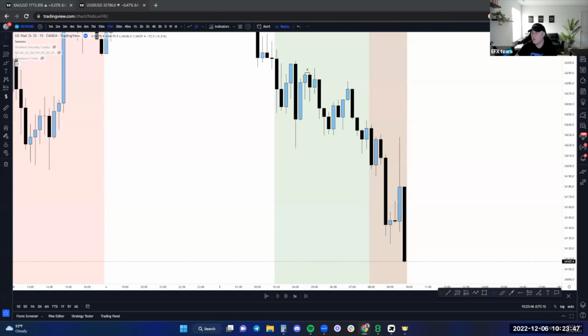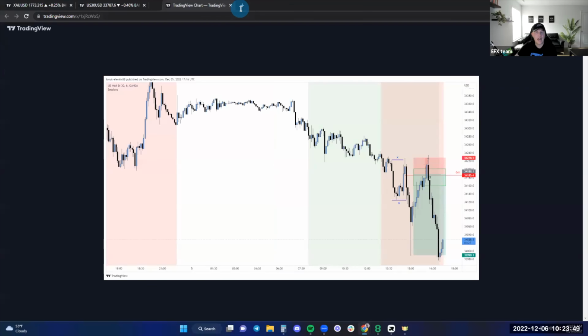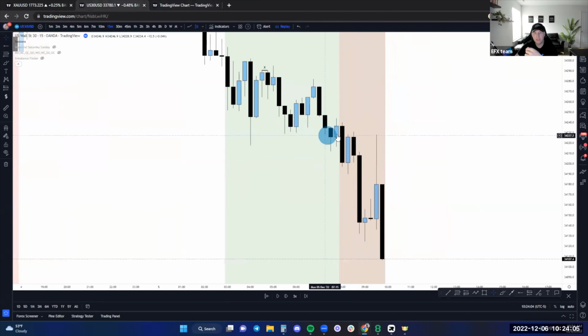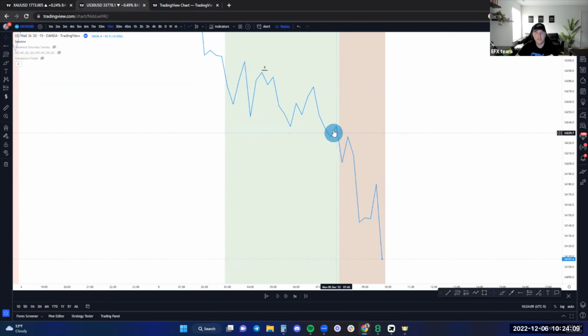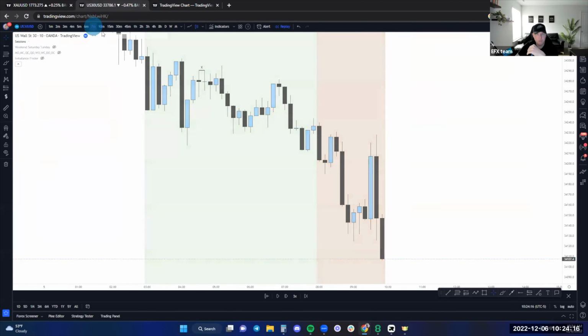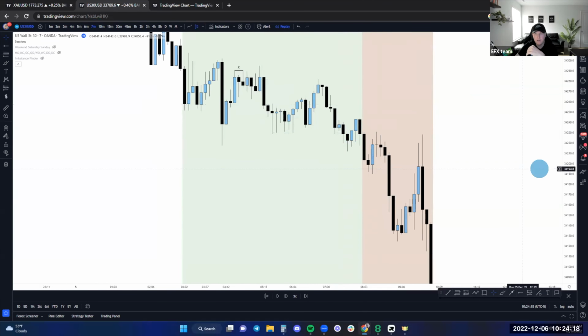Okay, so here's your chart, right? That's what happened yesterday. He went from this entry here, price pushed up above that entry, only to then run to the low and hit his TP. That looks like pretty solid risk to reward. What we were looking at was, we were following the 15-minute structure, and we can see that here. It's making a series of lower highs, lower lows, etc. And we also had a manipulation candle right here.